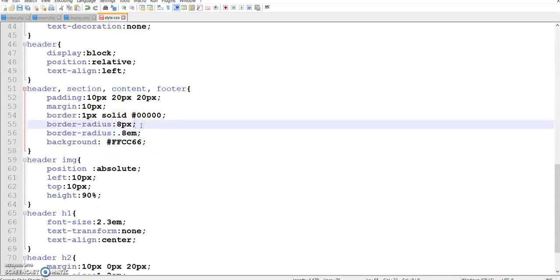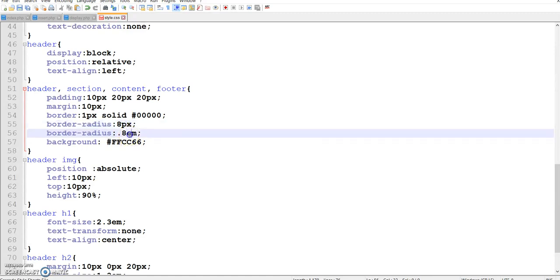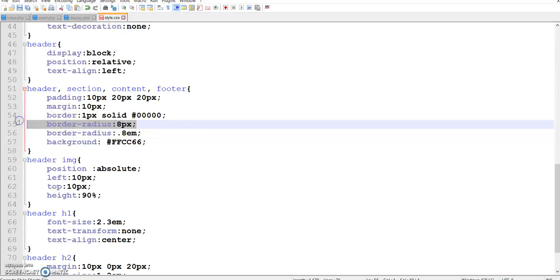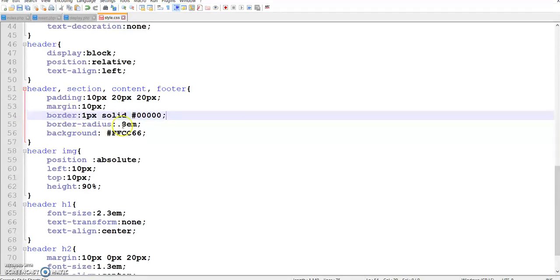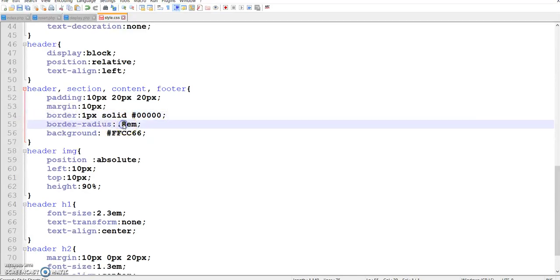This one here, you can either use 8 pixels, it's just a measurement like centimeters, meters, so it's either 8 pixels, this is how much rounding you want it to be, or 0.8 em, so it's up to you. Both of them mean the same thing. So I'm going to take this one off. I'll just show you if I increase it. So let's say I make it 12, a little bit bigger so you can see the difference.